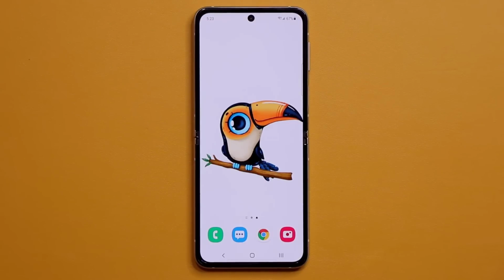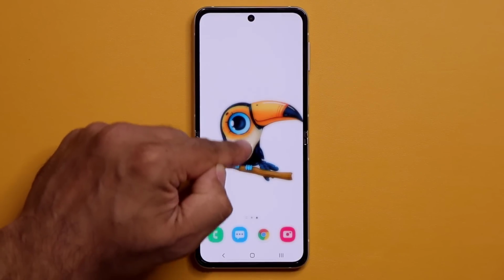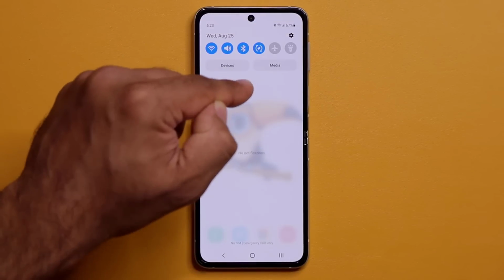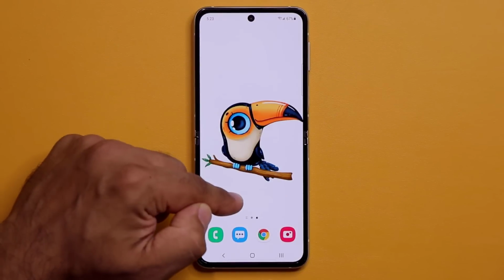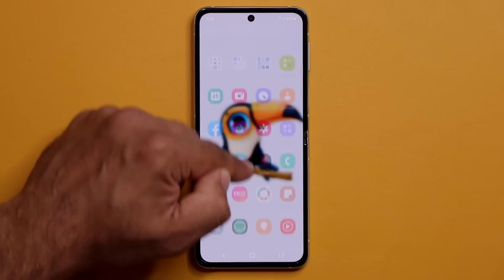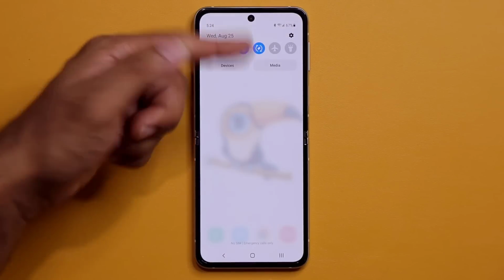The next thing I want to talk about has to do with the home screen. Now, when I pull my finger down anywhere on the home screen, it brings down the notifications panel. That's an option you want to enable, because when you swipe up, it goes to the apps. So when you swipe down, it should go somewhere else.